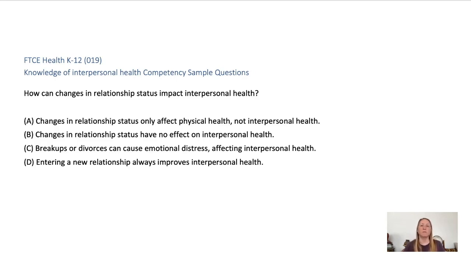New relationships can be stressful or unhealthy, so this option overgeneralizes. The correct answer is C. Breakups or divorces can cause emotional distress, affecting interpersonal health. This is because the end of a relationship can lead to feelings of sadness, loss, and stress, which can negatively affect interpersonal relationships and overall interpersonal health.